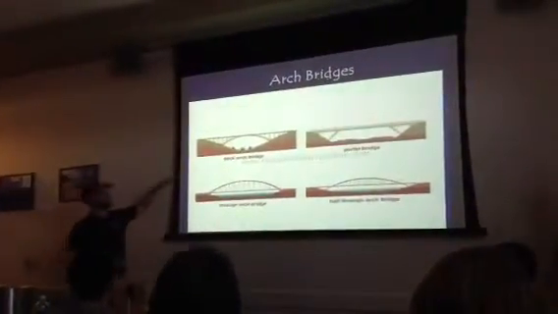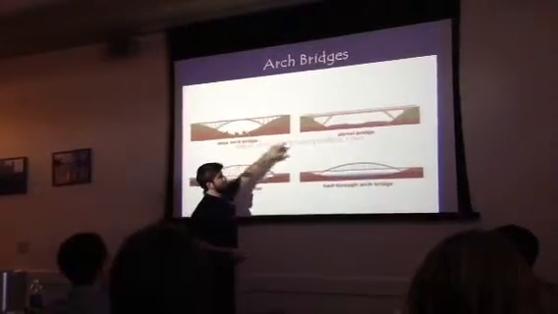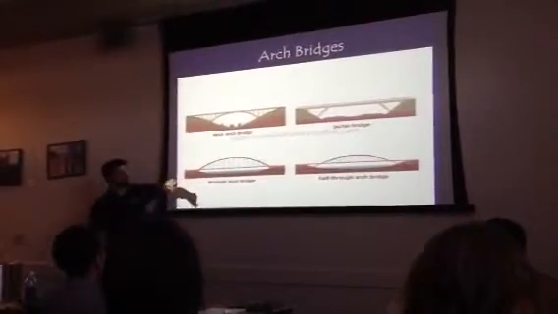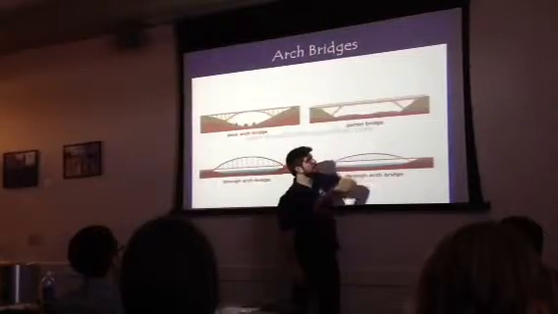So there's the deck arch, where here's your roadway, and you drive on top of the arch bridge where you see the rainbow shape. The portal bridge, it looks kind of like a beam bridge. Your intuition might tell you that, but these piers are not vertical, okay? It's kind of like we chop the top of that arch off.